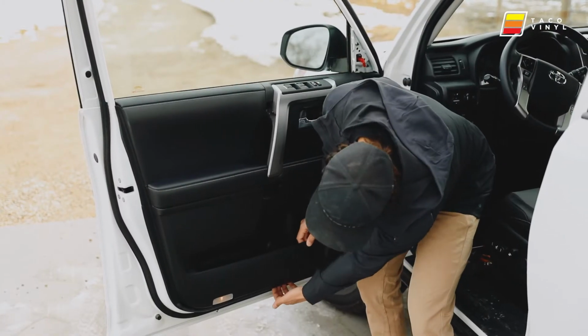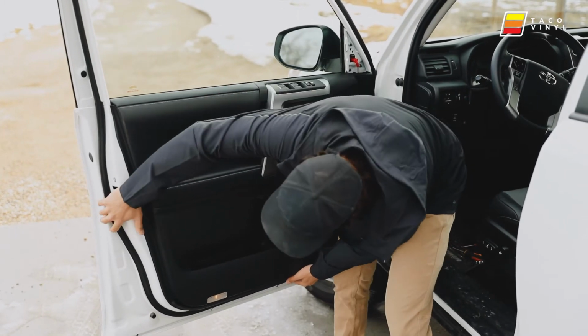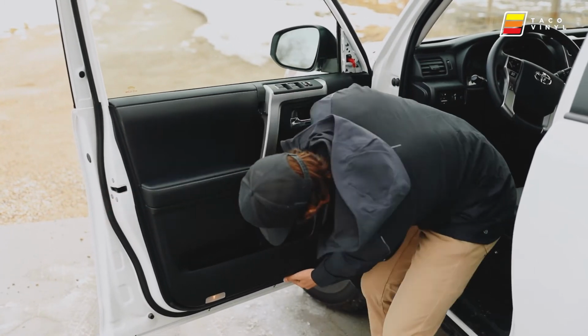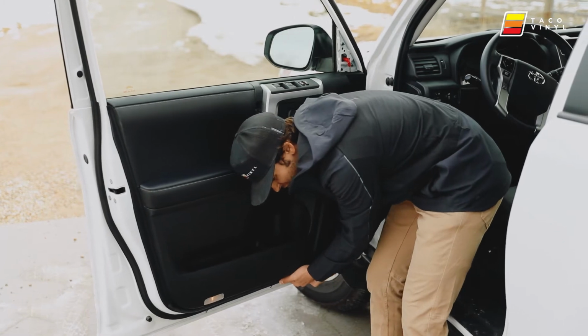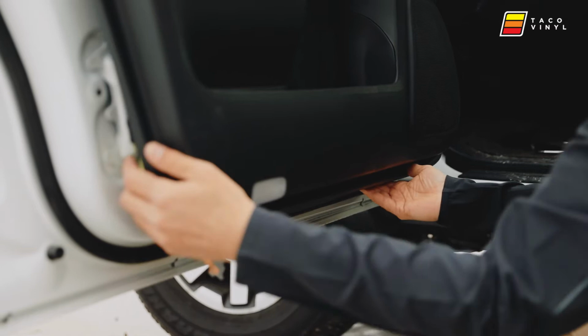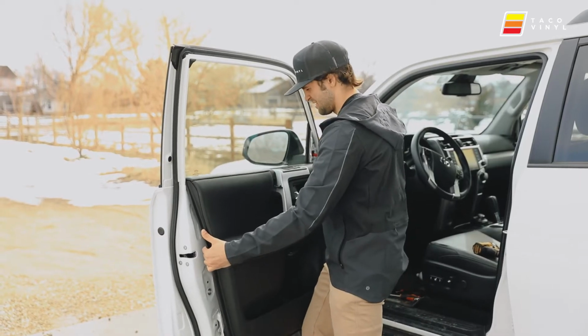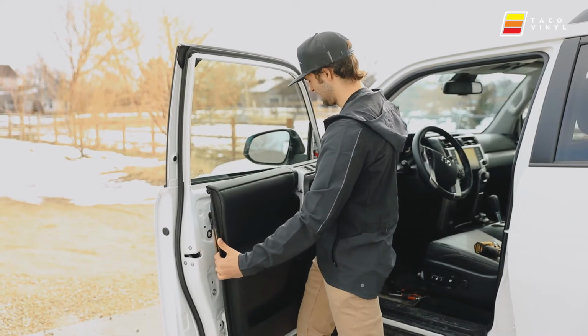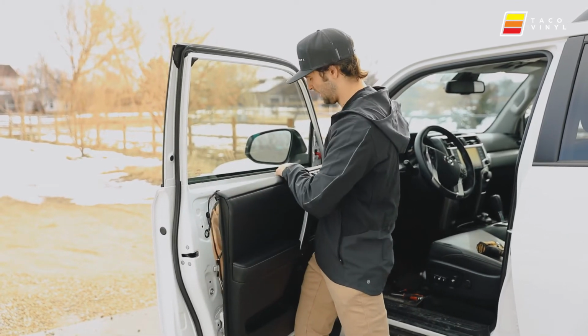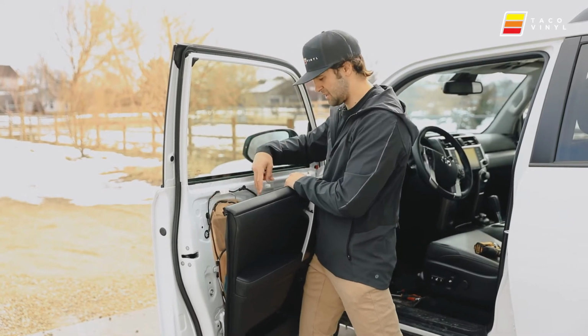There's a little gap right here for your hand, and you can just tug on it. I typically will hold on to the door a little bit and then give it a nice firm tug. Okay, and then once you get this part off, pull it back just a little bit and then lift. It releases it from being caught up on this guy.